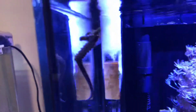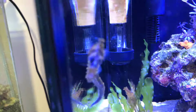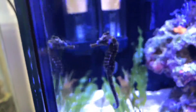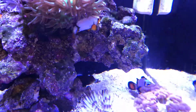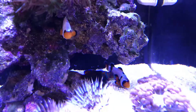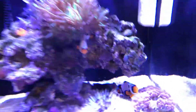My seahorse is doing good — that's my black stallion. Sorry for the shakiness, he's a character. Let me zoom in — look at how beautiful that guy is. A ton of personality. My clownfish are doing good too. This one, like I did in the other video, likes to hang in the bag. Look at my mandarin — rarely see him in the videos, always hiding in the back.